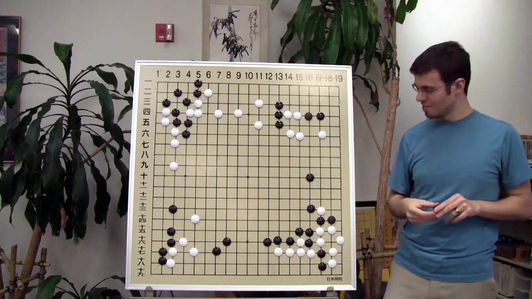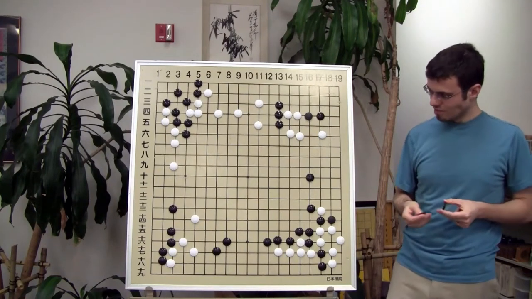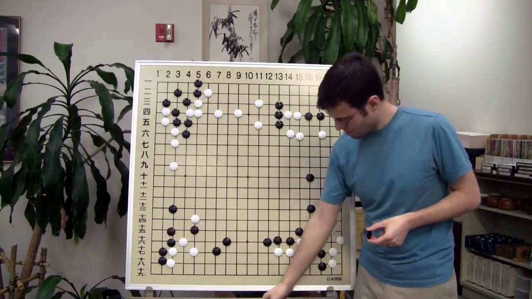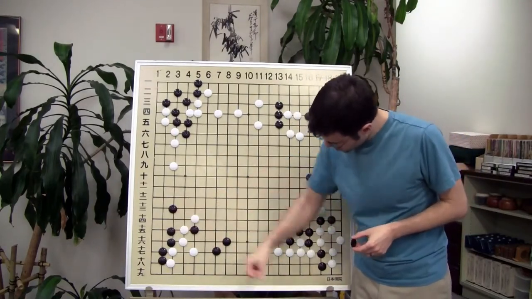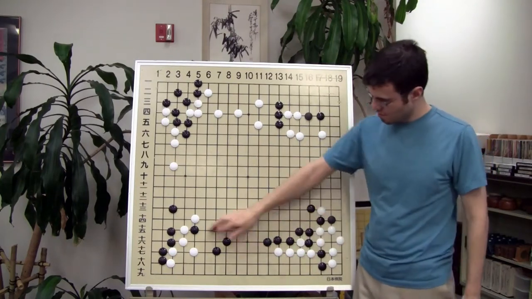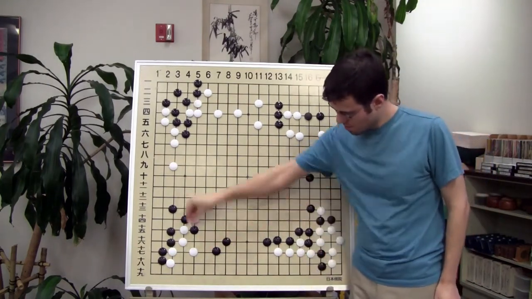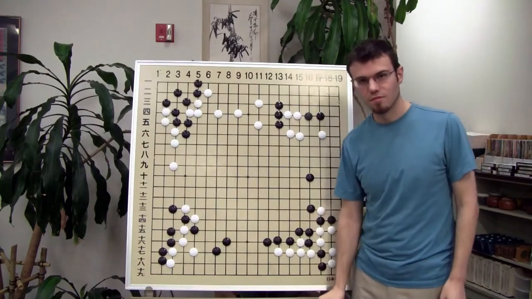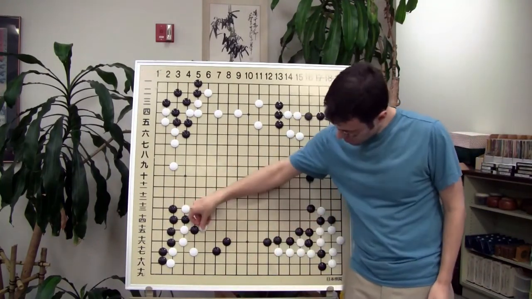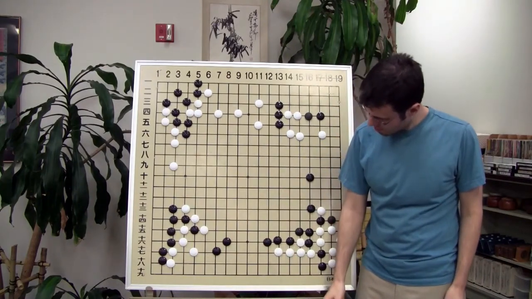Well, we didn't get very far into it. What I tried was playing black right under the top white stone. Yeah, that's what we both tried. And then black cross cuts. Yeah, white just captures. That first three. Yeah, I guess white's out.